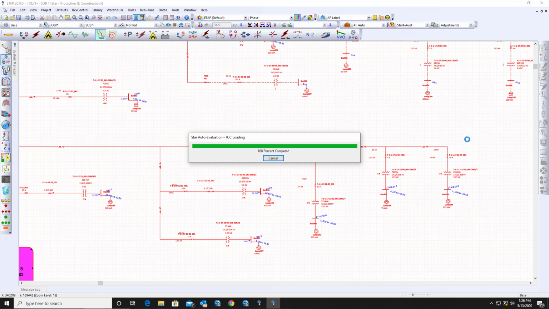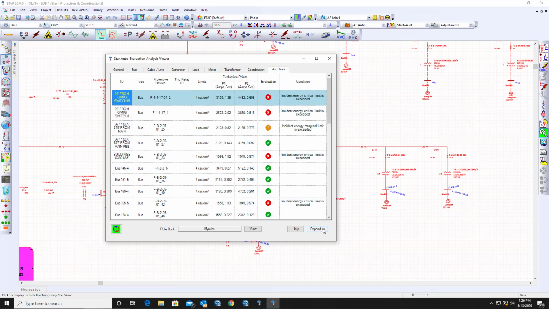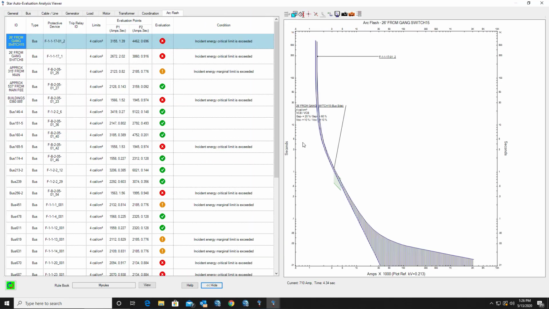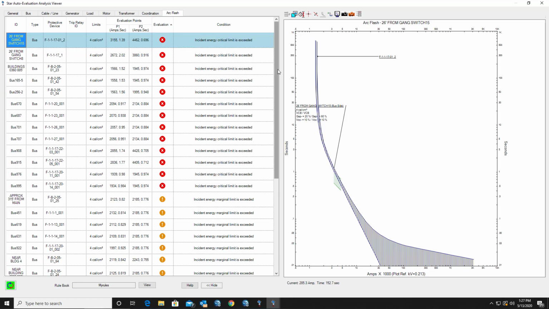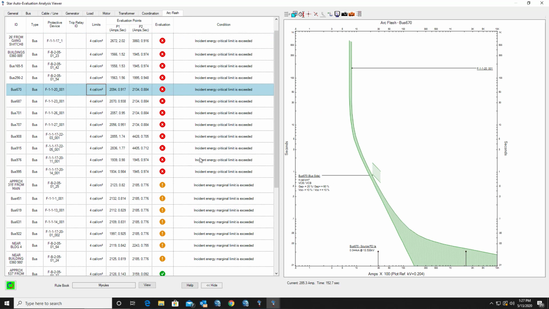Right now, we've probably done hundreds of points and locations, so we're creating a lot of temporary TCCs and results. But now that it's done, we can expand our results and data grid information. And we can see that a lot of these locations, in fact, don't meet the 4-calorie criteria that we had predetermined.